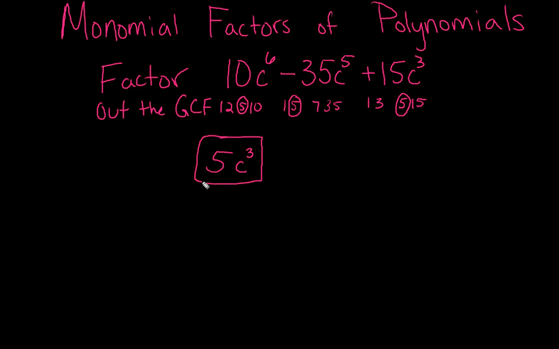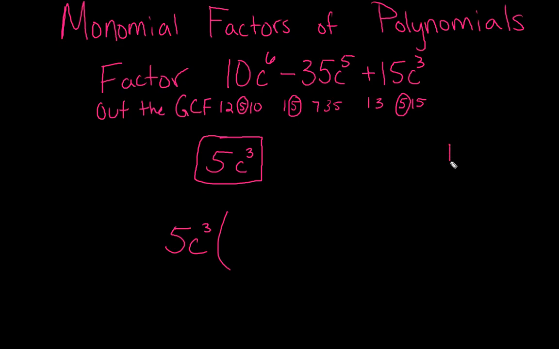And now, in order to take it out, we essentially have to divide it or remove it from the three terms of the polynomial. So we're going to write a new polynomial down here. That'll be our factored form of our expression. And so we take out 5c to the 3rd power from each of these three terms. The way we do it is essentially using the reverse of the distributive property. You're going to be taking out 5c to the 3rd power.